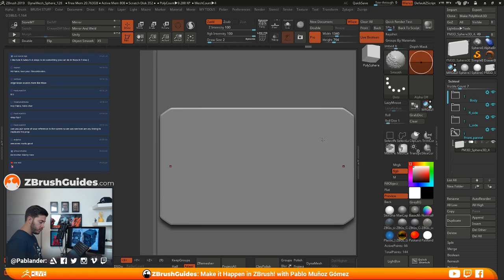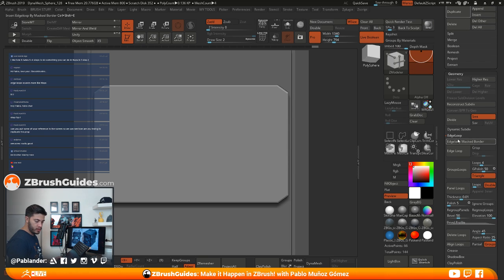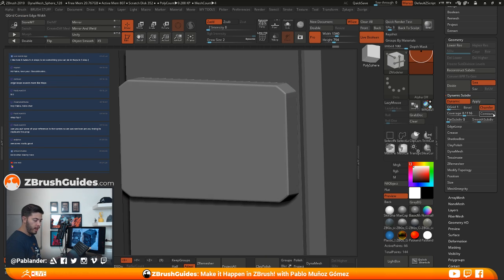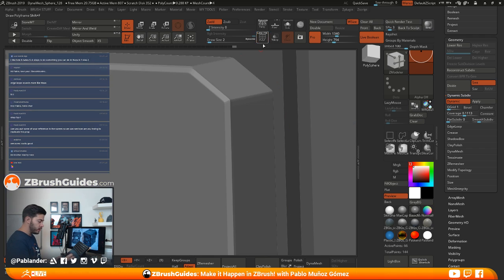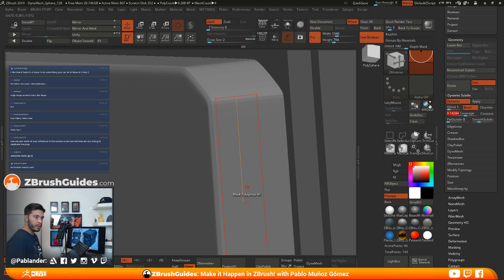All right, so that is just with the dynamic, which for you guys, let me just turn this off. For you guys, the dynamic tools would be on the geometry, dynamic subdivision, just below the divide button. So these are all the tools that I have in my custom UI. I just realized that you guys cannot see it because of the camera. So all I did was, from this panel, I just clicked on dynamic, and that's what it gives me. And then we have bevel, we have chamfer, we have constant. So you can just enable dynamic to see a little bit of the subdivision of this, or how this model will look with dynamic subdivision. Then we can go ahead and turn bevel to add beveling. And with the constant off, we can change the coverage to do this type of thing. Sorry, I totally forgot that you guys cannot see these buttons here at the bottom. So I'm gonna try to be a bit more conscious about it.